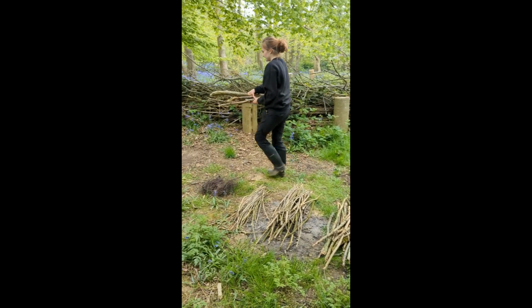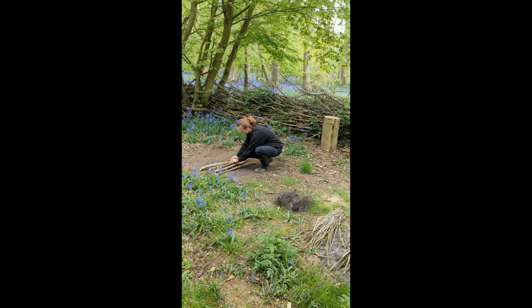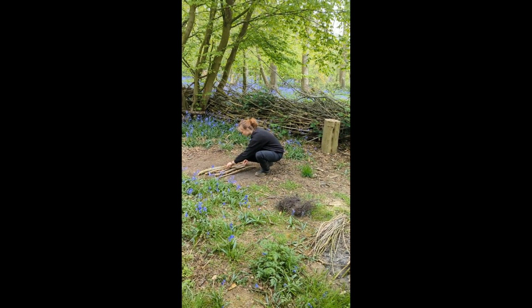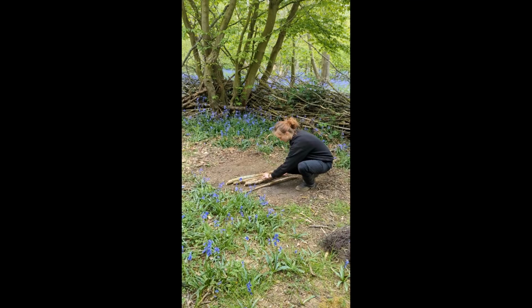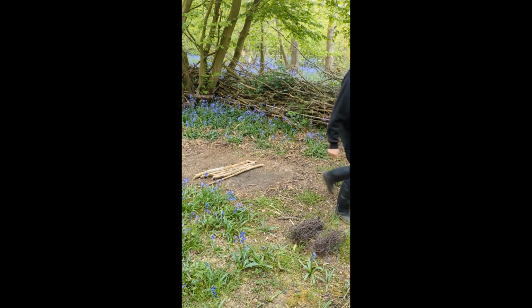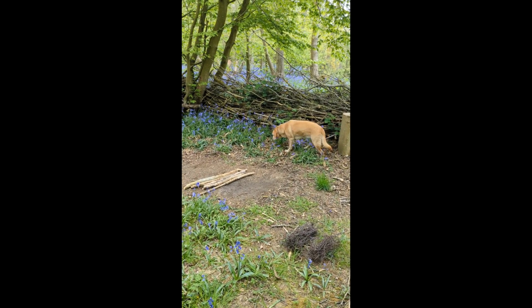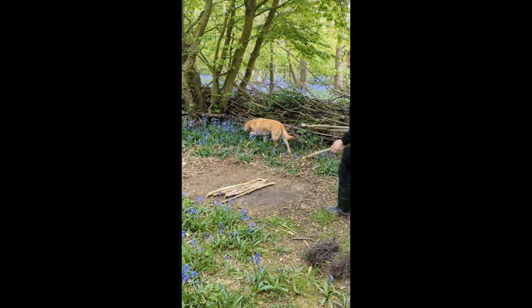You start by grabbing 5 or 6 large branches around wrist thickness to make as your base. Line these up so they have a little gap in between to allow enough oxygen to get to the fire.